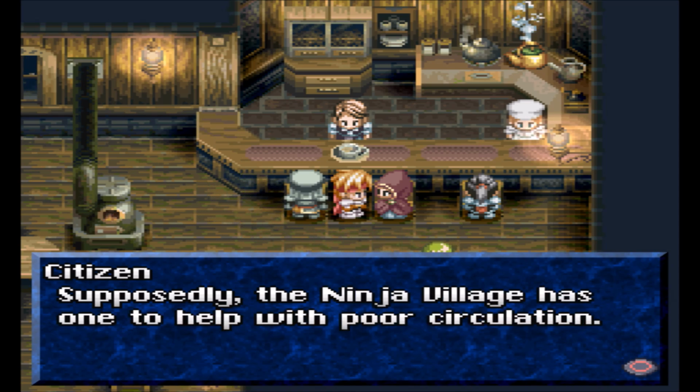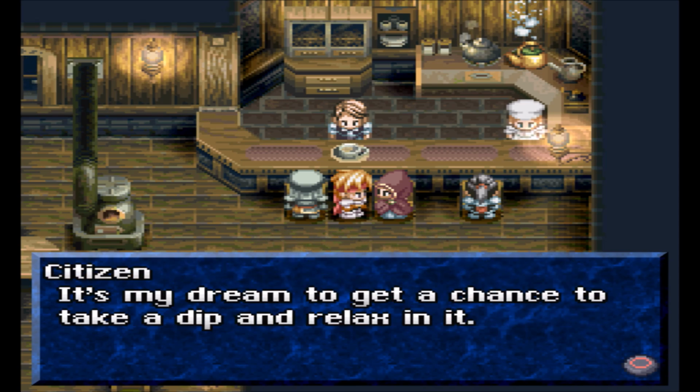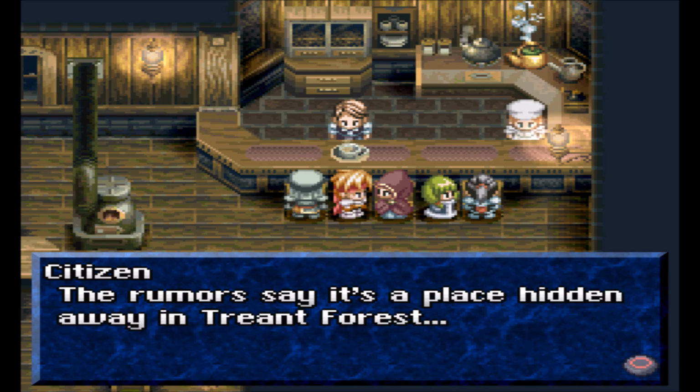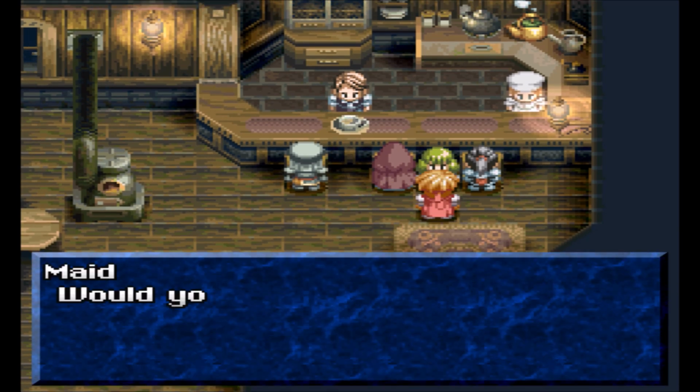Okay, so Ninja Village, we're learning about this again. We heard about Ninja Village in another episode as well. And we did see some ninjas when we went through Volt Cave. Place hidden away in Treant Forest. We went through Treant Forest in the other timeline. Okay, so we'll have to go through Treant Forest again to get there.